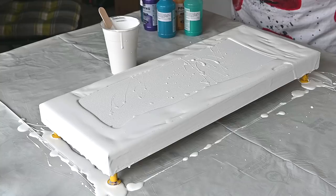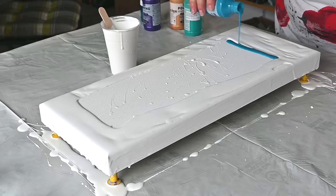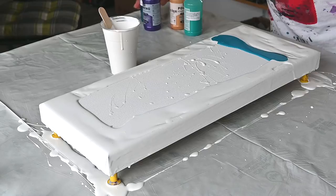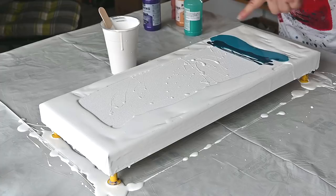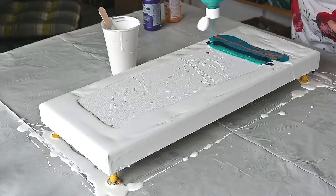So, just thinking, let's start with a little bit of this. I will check which colors. This is turquoise blue, and let's add, I will just drizzle some of this metallic blue, and I definitely added too much of this one, so let's add some gold here, and this one is aqua.